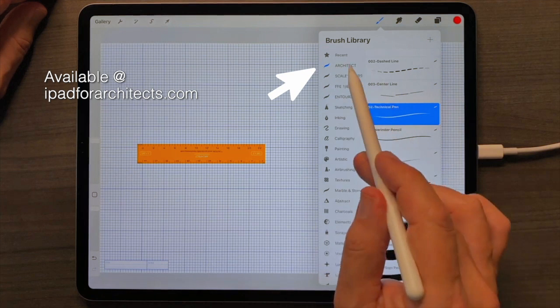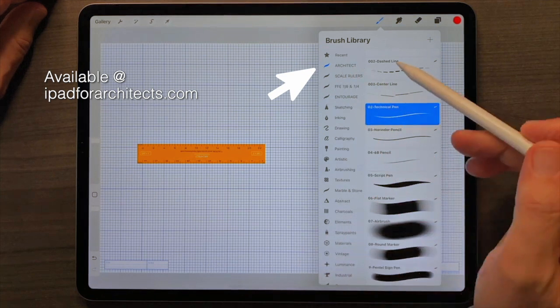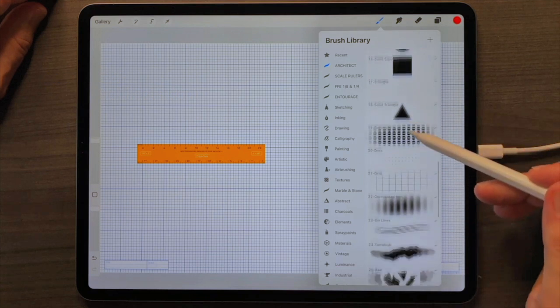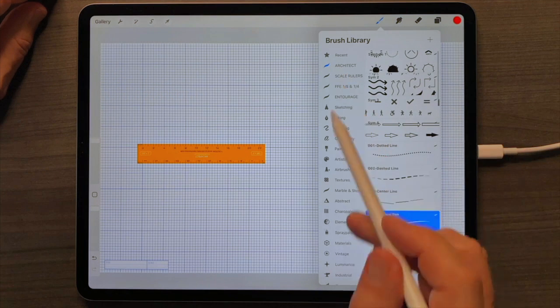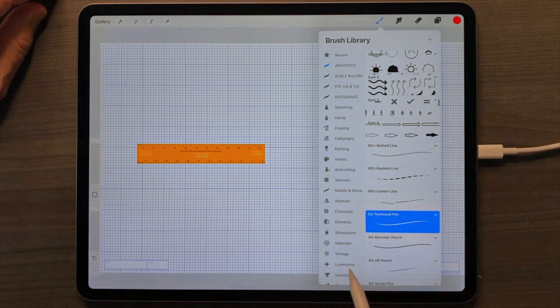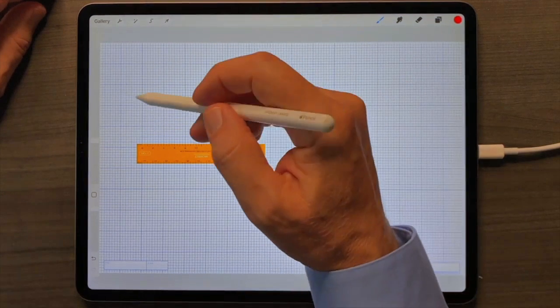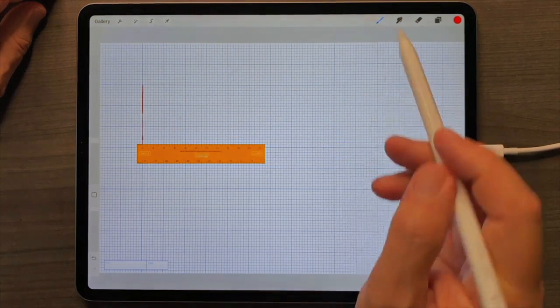And this is part of a brush set that I've put together, but it has all of the things that I use as an architect for concept design and rendering. And I've borrowed these brushes from other places in this vast library of brushes. So I like to design with a technical pen. And I'll just start to lay out that 40 by 24 space.